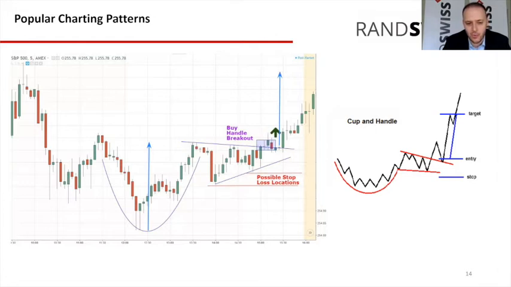So as it's forming the handle of the cup, as it breaks out of that handle, that's when you want to buy it, and then your target is going to be two lines of the same length. That would be the right way to do it. You've got a nice little trading strategy on the right hand side there. If you are confused by this chart, like I said, I think we can probably find a better cup and handle if we go look in the live market now.